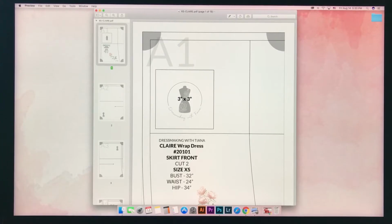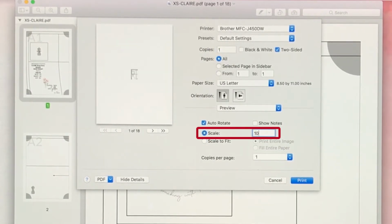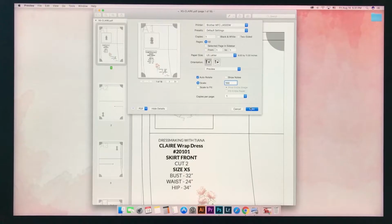Now that we've checked our test square, we can print the entire pattern. Again, open up the printing box, set the scale to 100%, and uncheck two-sided, and print.